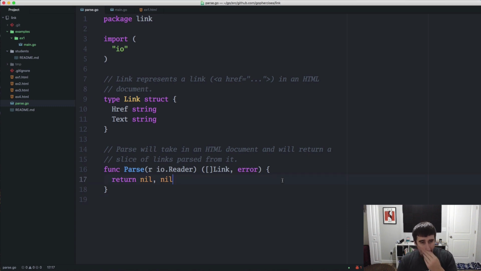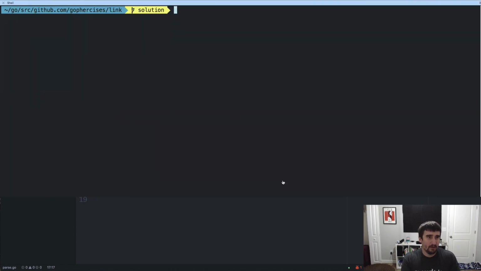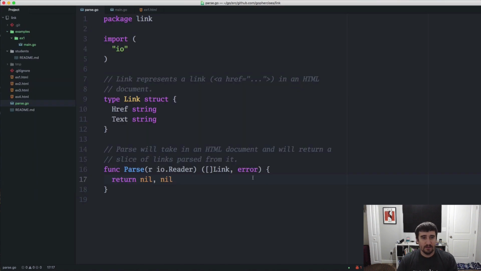So what we're going to be doing here is, well, first we need to go get the package we're going to be using. So it's golang.org/x/net/html. I'm going to go ahead and grab this HTML package we're using. So now that it's installed, our next step is going to be to use it to try to parse this reader that we have and to get HTML nodes from it.